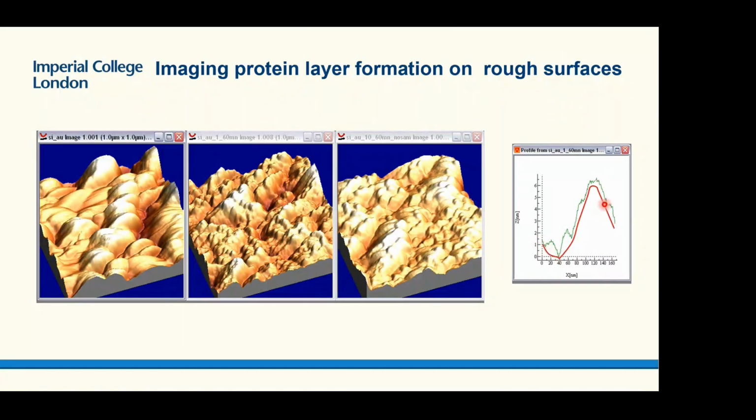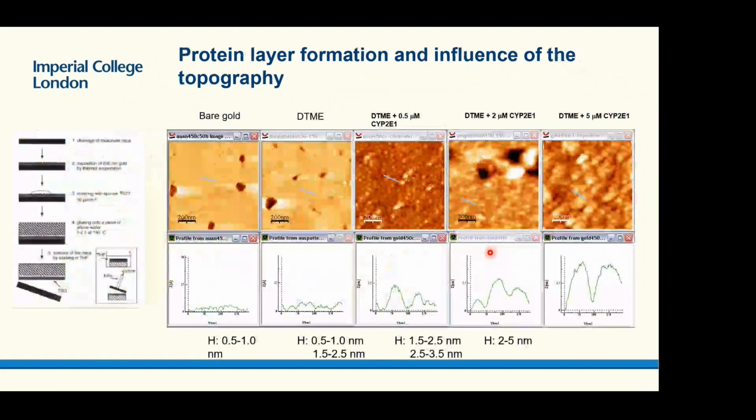And so you can see here the profile of the AFM. You can see that there are the proteins on top of something that could well represent the gold surfaces, but it's very difficult, obviously, to make something out of it, or to make any statistical analysis. So we went back to work on gold that is atomically flat to start with, and then look at the formation of the protein layer on that.